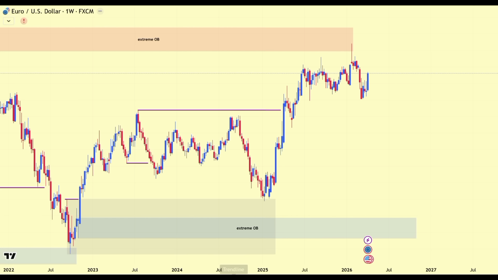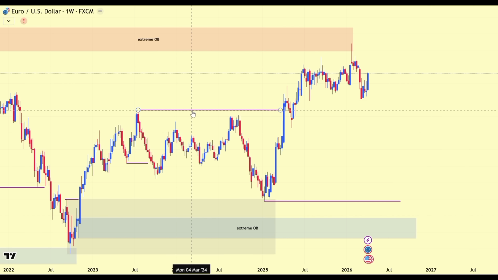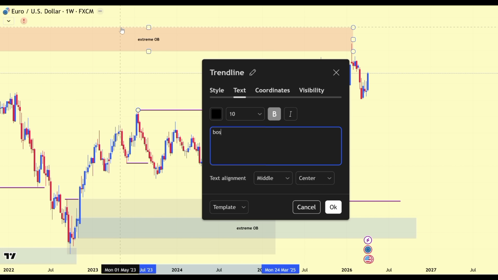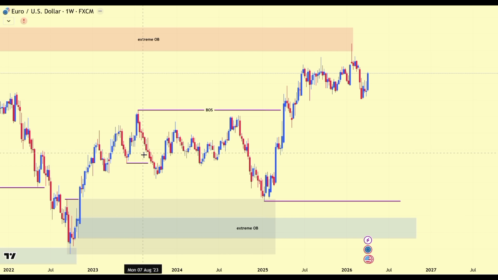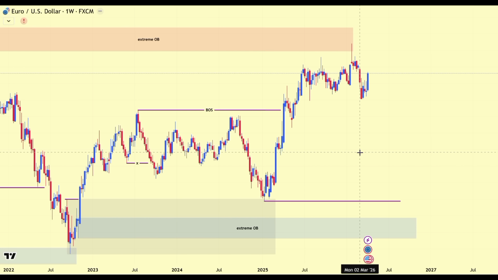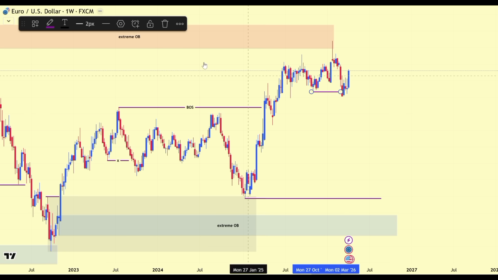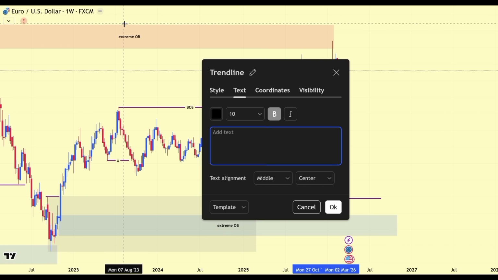And currently we can clearly see that this here is, of course, our new trading range low. This is our break of structure, so actually it will be better if we mark it. So there we have it, our break of structure. This here is the inducement that price took. So we can clearly see that on the weekly time frame also we are bullish on the EURUSD. And right here, if I am to mark the valid inducement, we can clearly see this is the major inducement and price has already taken that.